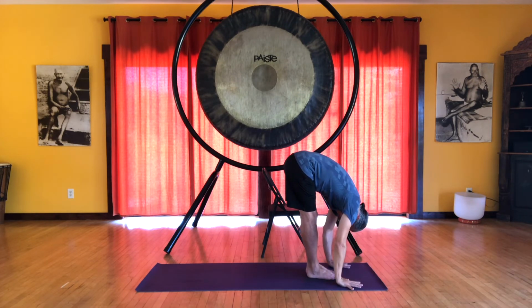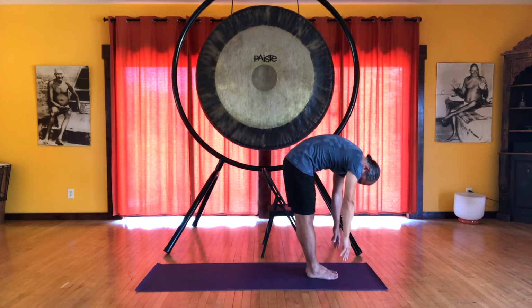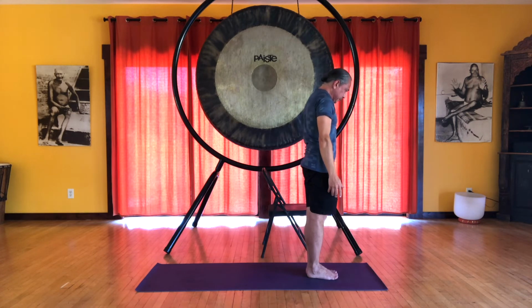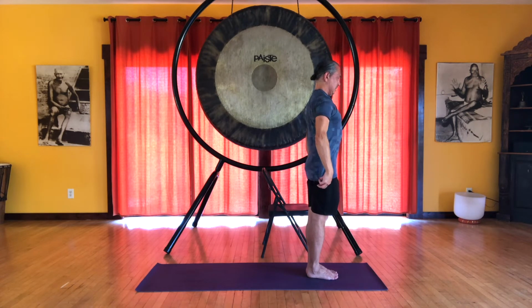Forward bend, but soften here. Soften the legs, soften the upper body. Inhale, and let's roll up on the exhale. Still feeling that lift from the pelvic floor all the way up the spine, throat, crown of the head. And let's do the other side.